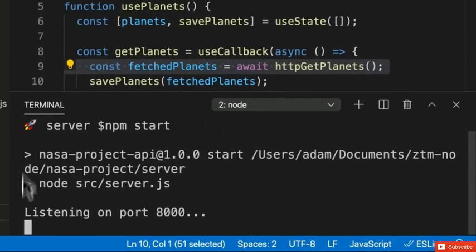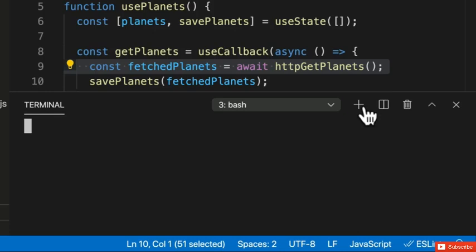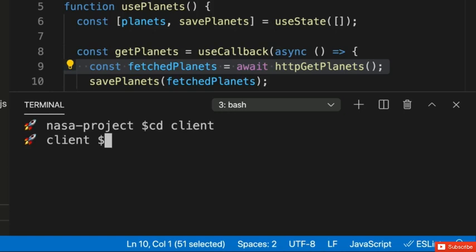And now in this terminal, our server is listening on port 8000, but we need to start our front end, which is being served on port 3000. So we'll create another terminal. I'll use this built-in VS Code feature here. And I'll cd this time into client and run npm start from there.